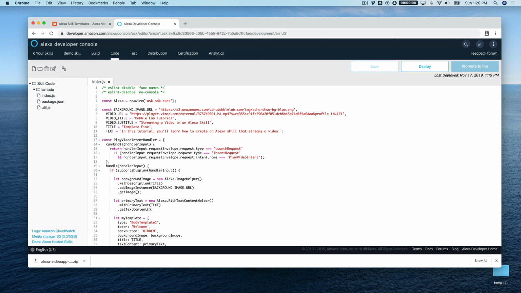So all you really need to do is change this stuff up for this template to work for your own skill. This background image is going to show up while the video is loading. So if the video takes a second to load, you're going to see this image. This is the actual URL for the video that you want to play.